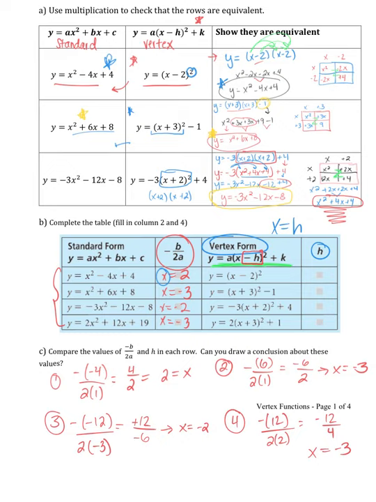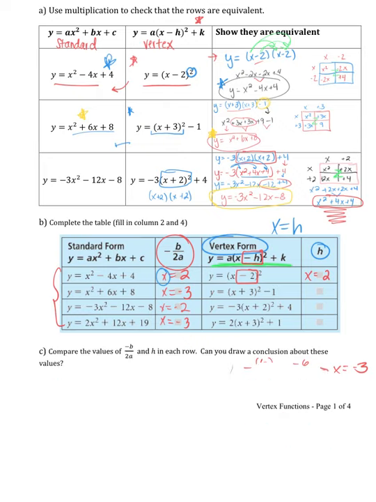it's always going to be the opposite of the sign that you see. So, for example, here, you see a negative 2, okay? And I know that the opposite of a negative 2 is a positive 2. So, our x is equal to 2, okay? So, when you're in vertex form, when you're trying to find your axis of symmetry, you have to flip the sign, okay? So, I'm going to go ahead and write that down here. I'm going to erase some of this, okay? We're not going to answer this question down here, so I just want you to write the notes down there.